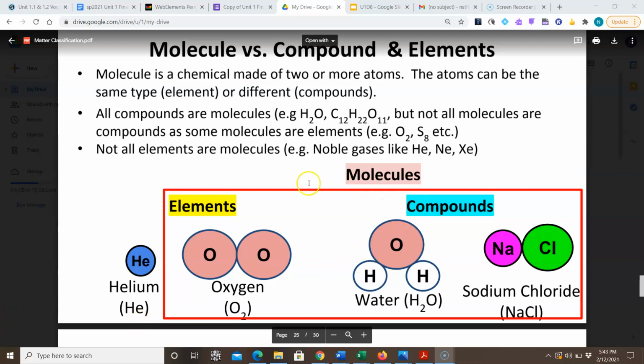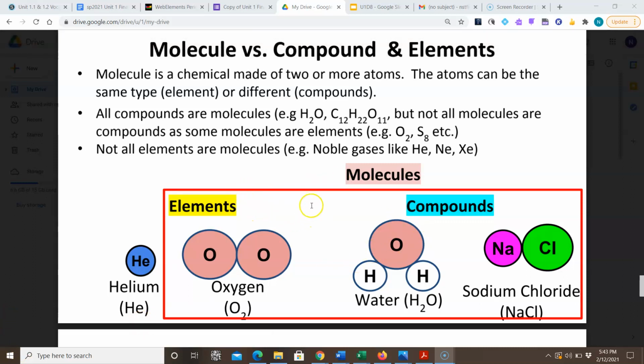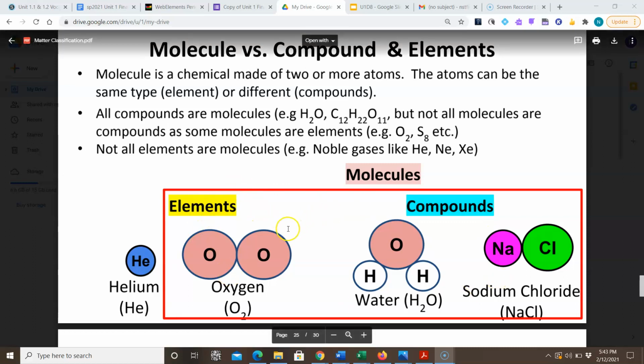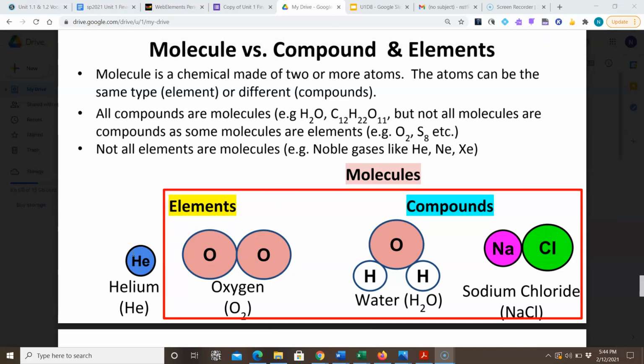If you take a look at what we have here, we have these that are grouped together in the red box. These are all molecules. As you can see, there are 2 or more atoms that are connected together. And these are actually relatively small molecules. There are molecules that are huge, that have a lot more than just 2 or 3 atoms. Helium, on the other hand, is out by itself because it's not a molecule, it's just a single atom.